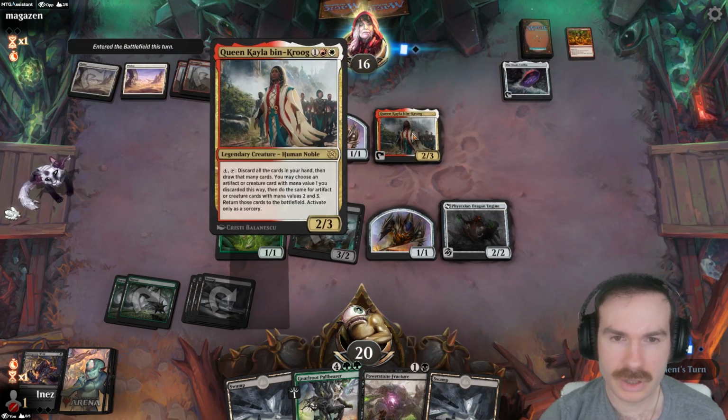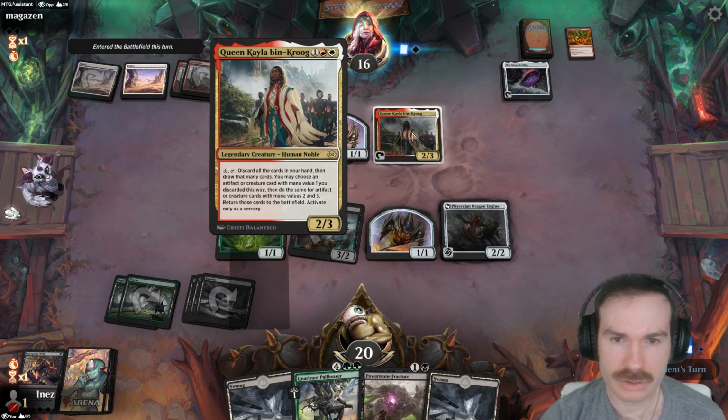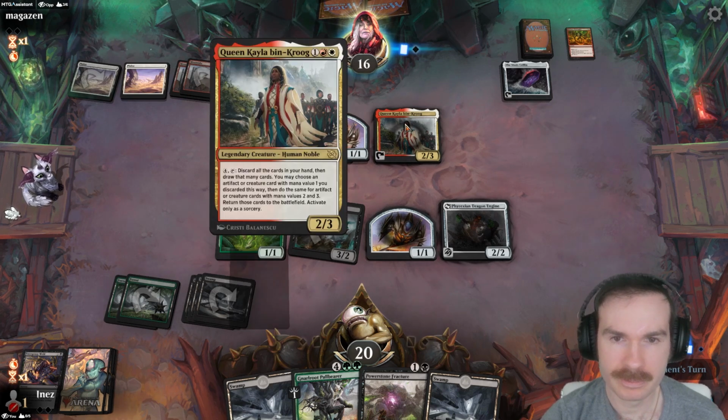Discard all the cards in your hand, then draw that many cards. You may choose an artifact or creature card with mana value 1. You discard it this way, then do the same for artifact or creature cards with mana value 2 and 3. Oh, that's kind of cool.